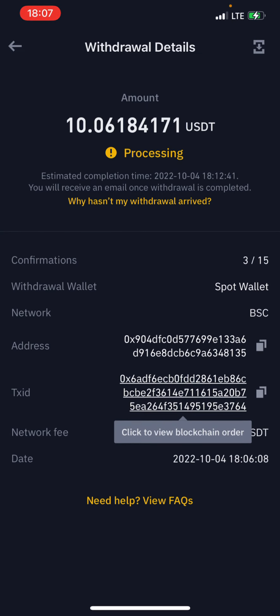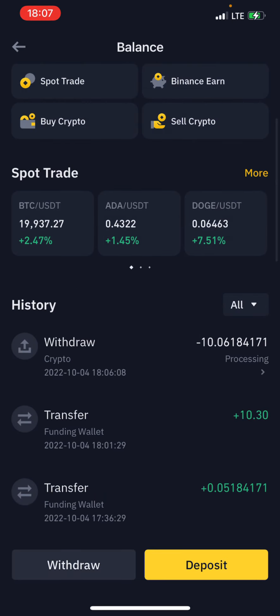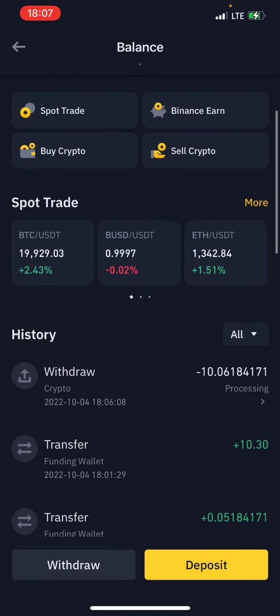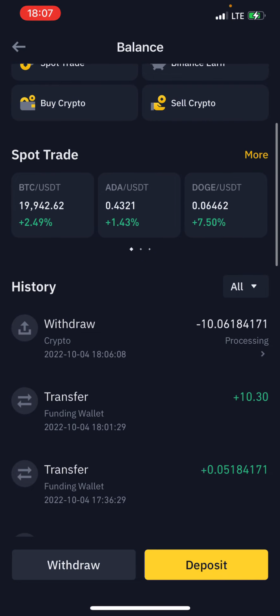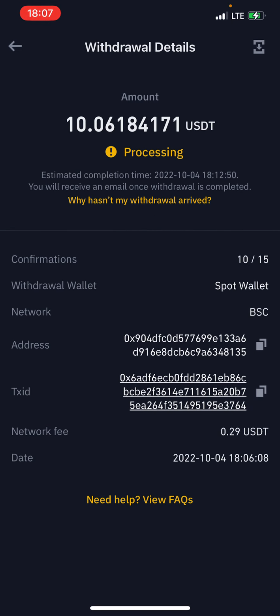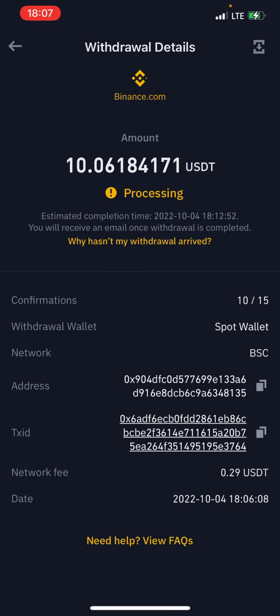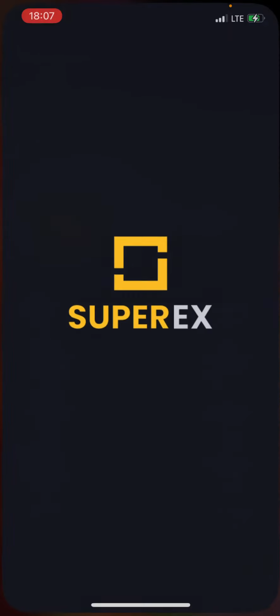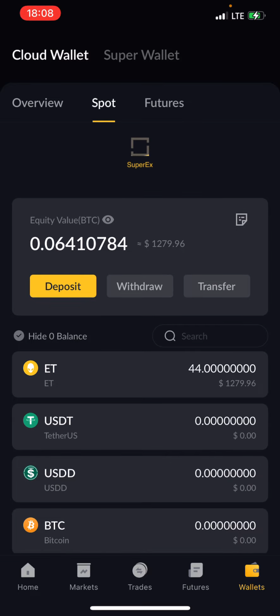It is 10 out of 15. We are getting there. You can see the confirmation is 10 out of 15. Let's check on the SuperEX account.